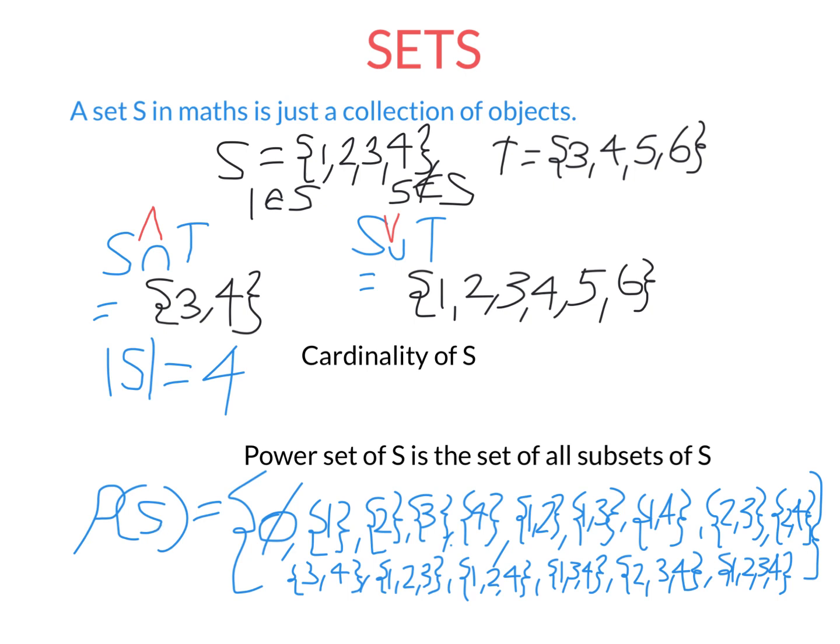So the power set is a set whose members are themselves sets. In other words, every member of the power set is another set. And note that every set has the empty set and the whole set as a subset. All right, this is all well and good for finite sets, sets with a finite number of elements. Let's look at some infinite sets.